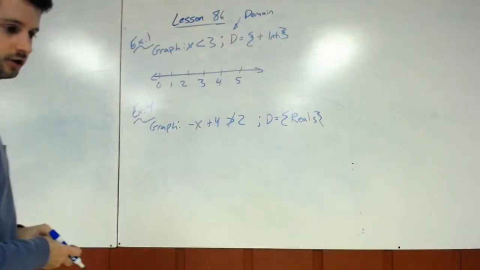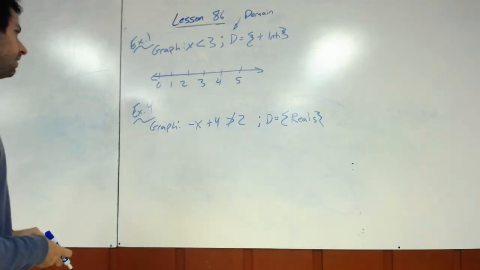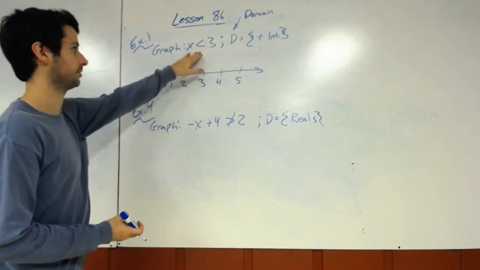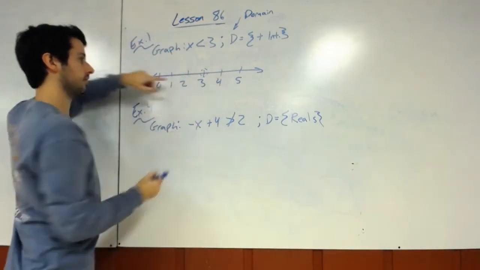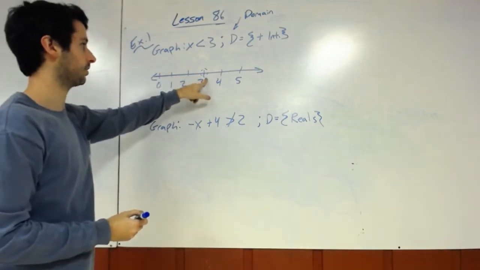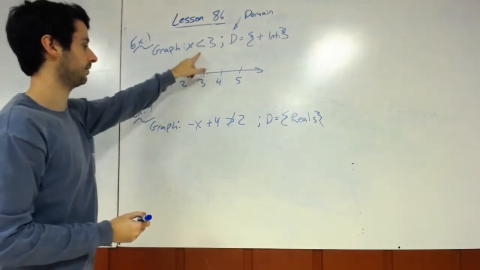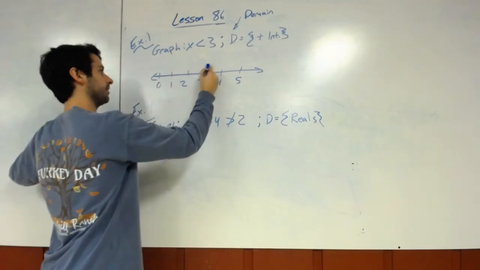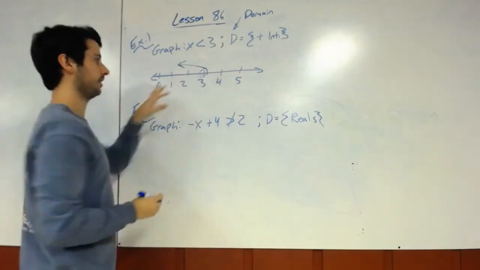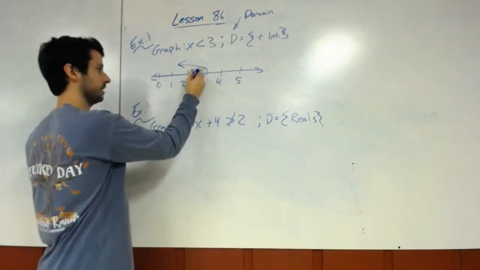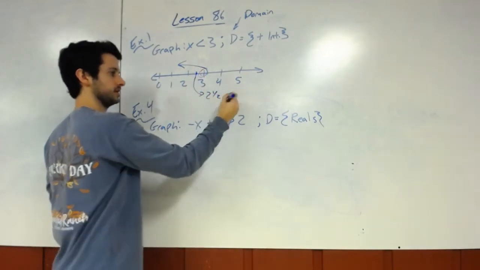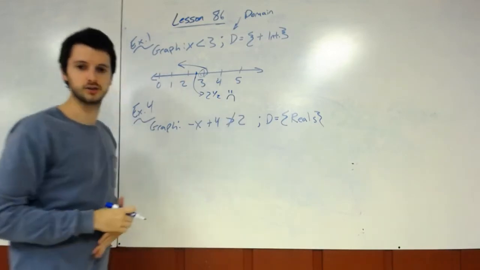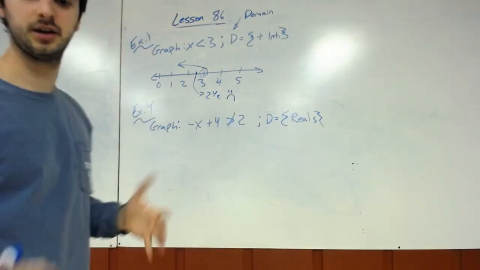Okay, no fractions, no decimals, none of them. So if I was graphing x is less than 3, well, here's 3. However, this number is not... In the past, we've done something like that and shade to the left. That would not work here because, for example, what about 2 and 1 half? That's not an integer. It's got a decimal.